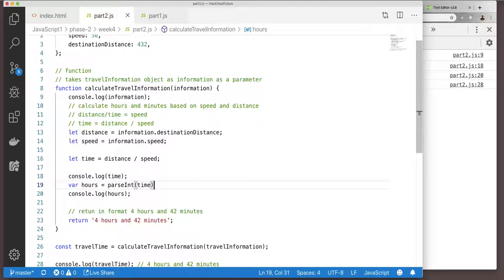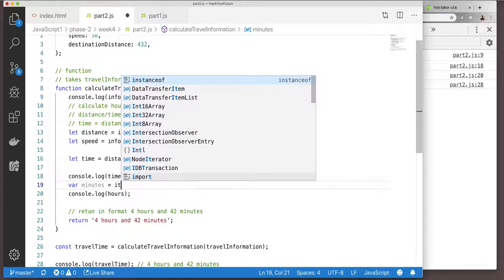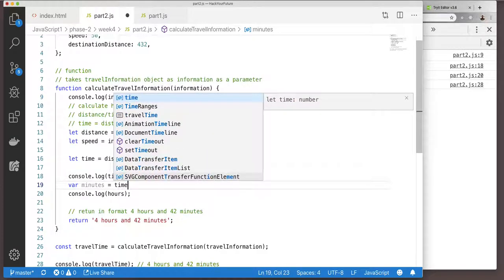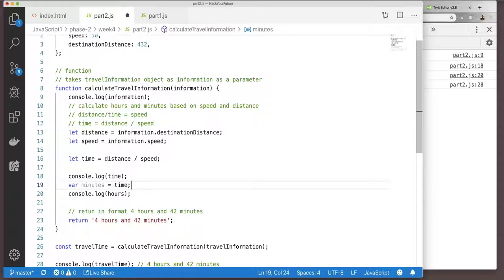Let's remove this from here now. If we really want the whole, like how many minutes we took, we will change it to minutes.